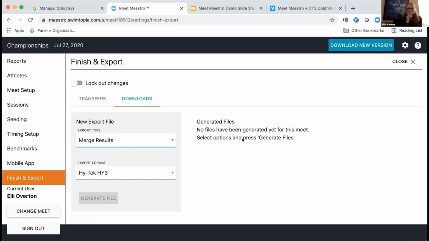The question is, if it's built, can we import the high-tech results file and merge the results in SwimTopia? Yes, Andrea, that's the plan, and we're crossing fingers. We're not allowed to make promises. So right now, no, you can't do that in SwimTopia, not yet. Unfortunately. But the other team can do it for you and then get that back to you.